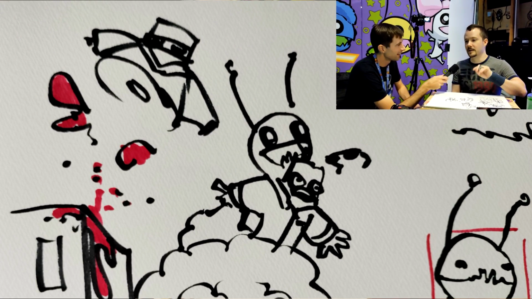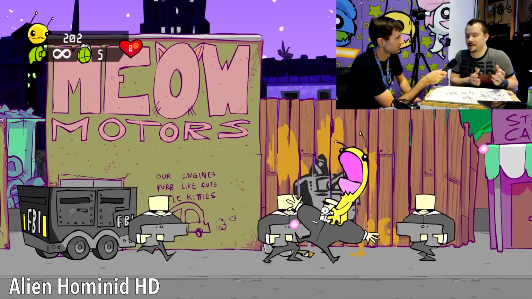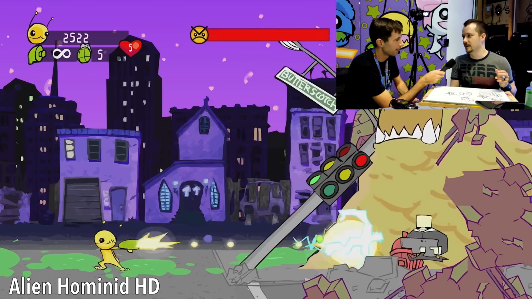However, Alien Hominid HD is being re-released. So if you want the toes, you just play the old one. It's a purist thing. If you want the new school, new take on it, then you can try Invasion.